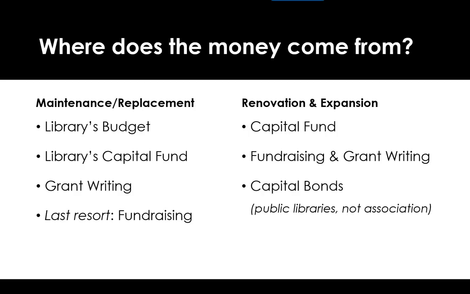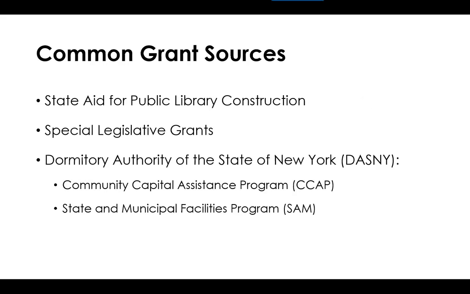On the grant side of things, over the years I've discovered that many people on your board and many people in your community will think there must be grants out there that can just pay for all of this. And again, it always depends on the price tag of the project. If you're talking about something that's under $10,000, absolutely, there are grants out there to help you do that. If your project is $2.5 million, well, you might get a few grants that help knock the price tag down, but not enough to cover the whole project.